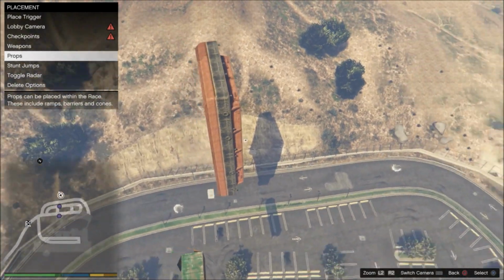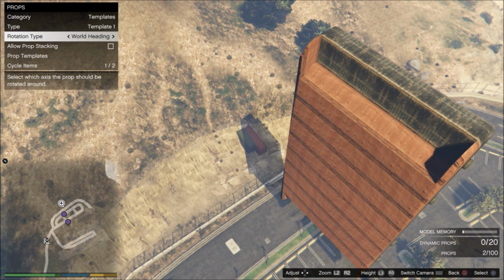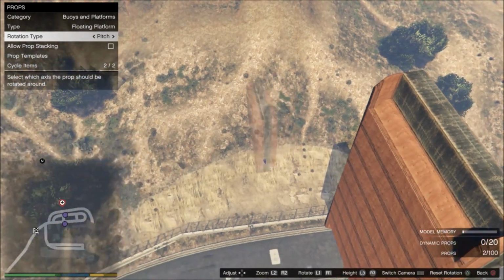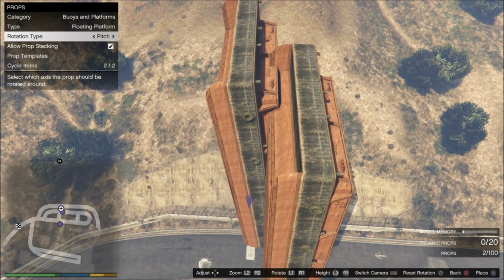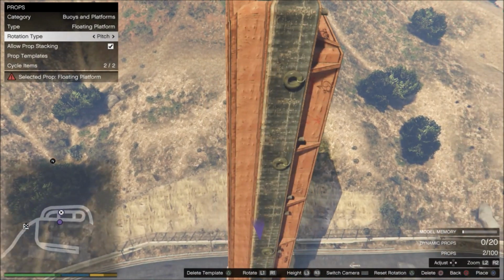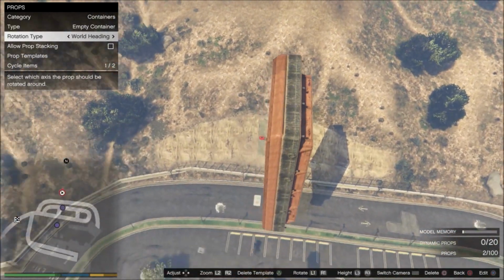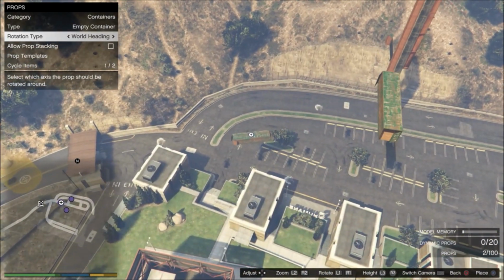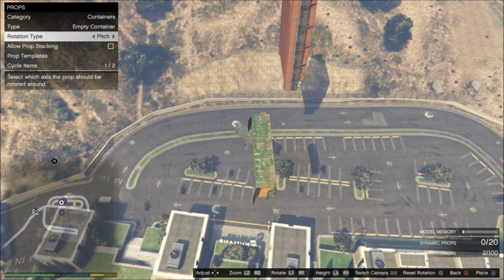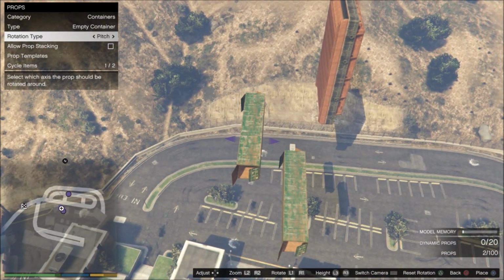Now it's a little harder with the barges because you can't place them next to each other very easily. If I were to try and do it just holding the barge, trying to get close, and it jumps up, I can't mess about with the thing, it's a pain. So I've got this prop here that I can pick back up. It's the exact same line as this one. So if I'm messing about, twisting and turning any of the other props while I'm making this, I can quickly go back over to this and get my alignment back.